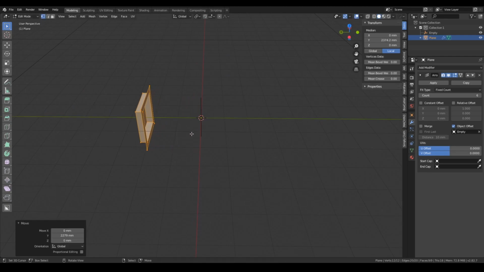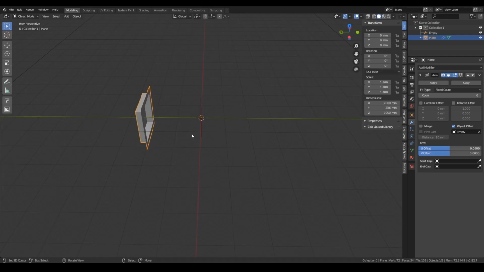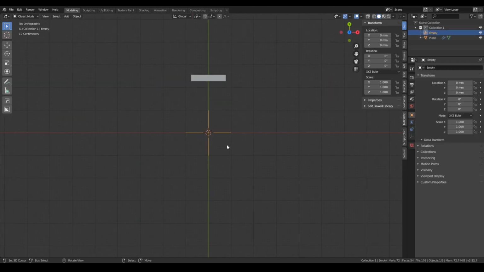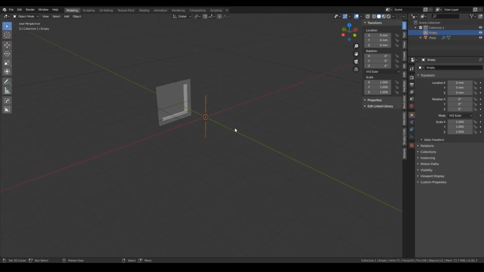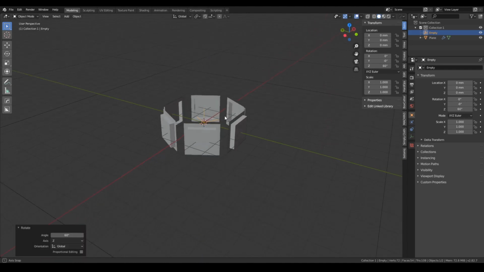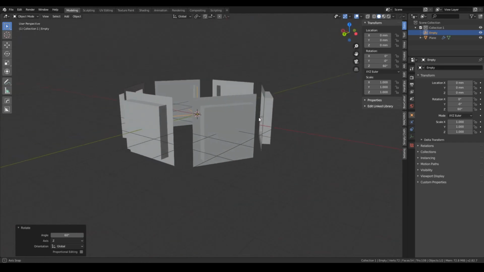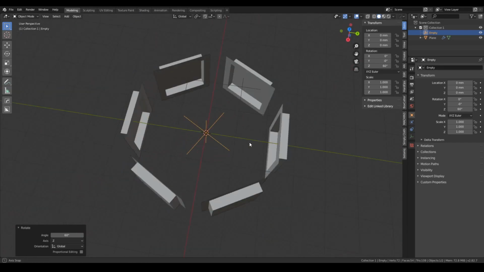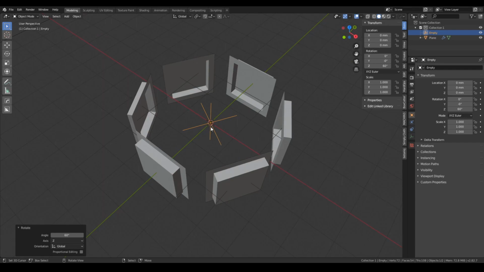This will just move the actual geometry and not the origin, so then when we tab back, it basically does the same thing. In this case, either would work, but there could be future cases where one may work and the other may not, and I just think it's useful to know both. What we're going to do then is rotate the empty on the z-axis by 60 degrees. And as you can see, the object rotates around the axis in a perfect circle.